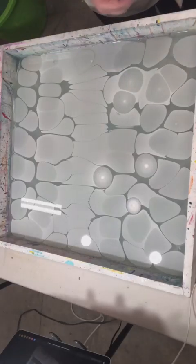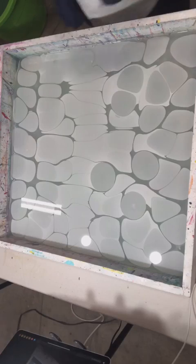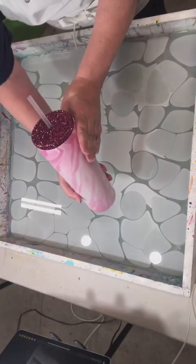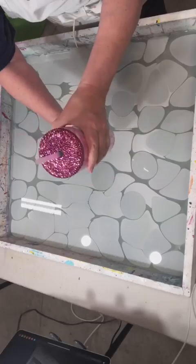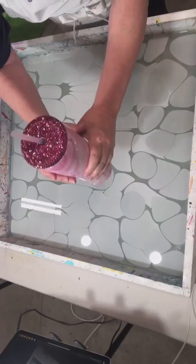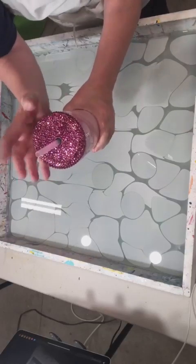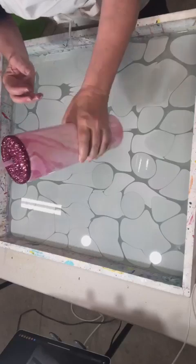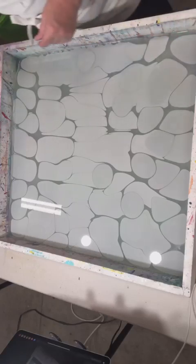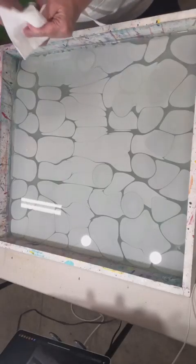Oh, before I forget, I have a reel ready to go for tomorrow, but I finished my cup. My new cup that I'm going to be using while my big one gets an overhaul. So this one is one I marbled a while ago. And I just finished, since it had a screw-on lid, I finished the lid. It's not nearly big enough to hold all my water on a daily basis. Thank you, Shelley. But it'll get me by until I do the other one.